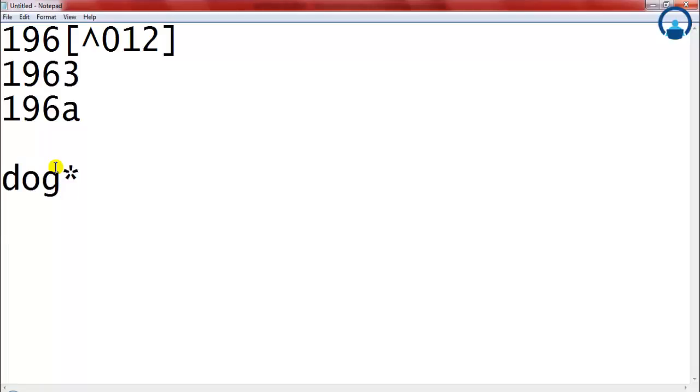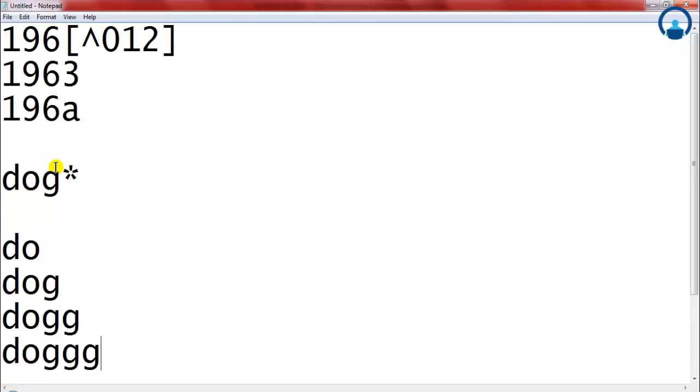What QTP will do is match any text having a single dog, okay, or even do in that case. So as you can see, QTP can match any of this text. What asterisk does is match 0 or more occurrences of the preceding character.